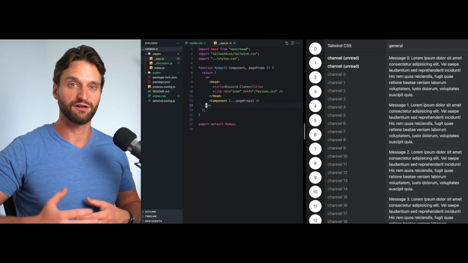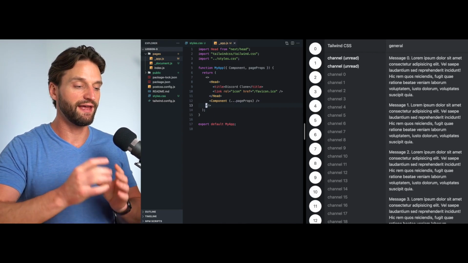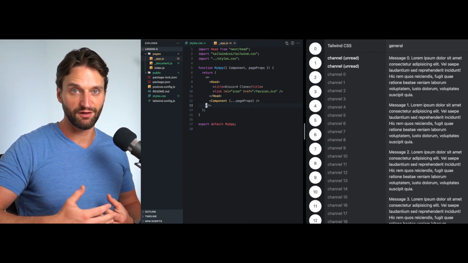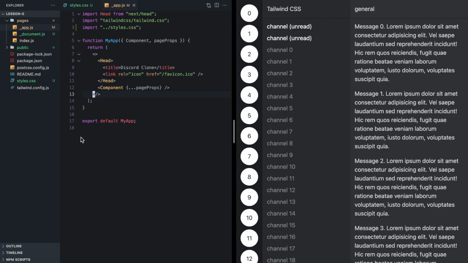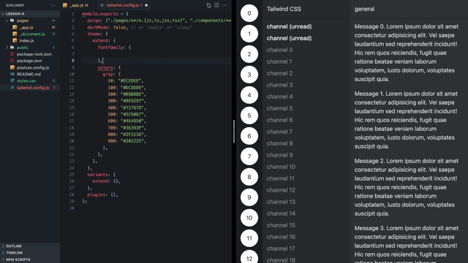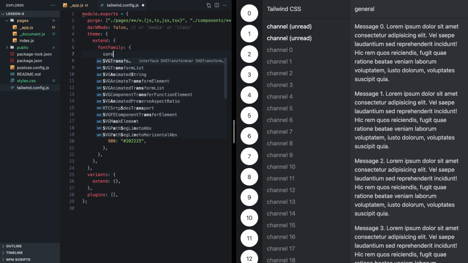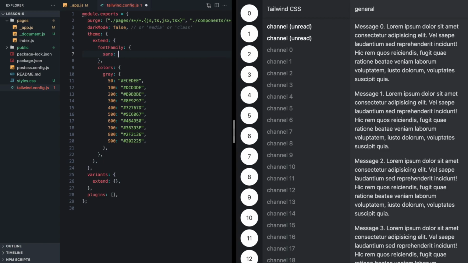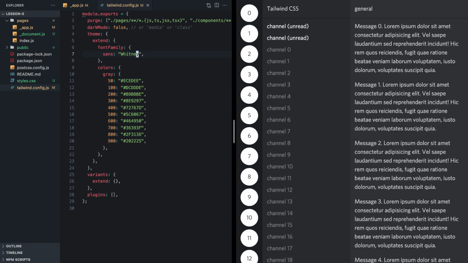There's lots of ways to load fonts depending on what tools you're using. But now that our fonts are loaded, we can actually customize Tailwind to consume those fonts. So the way to do this is to head on over to Tailwind config. And under theme extend, we're going to extend the font family module. Now by default, Tailwind applies the Sans font family to our whole site. So if we actually just overwrite this with Whitney, then like magic, we'll actually see all of this text default to Whitney. And that's exactly what we want, so that's a great starting point.